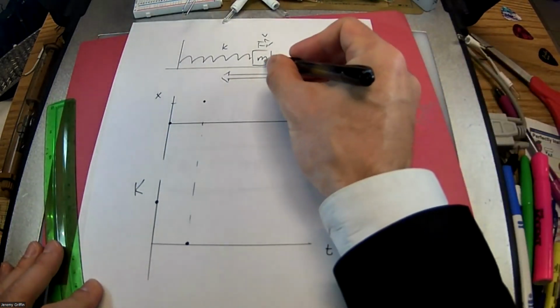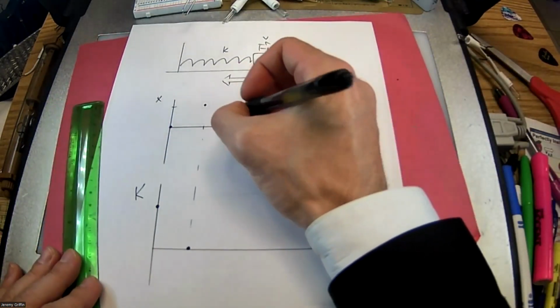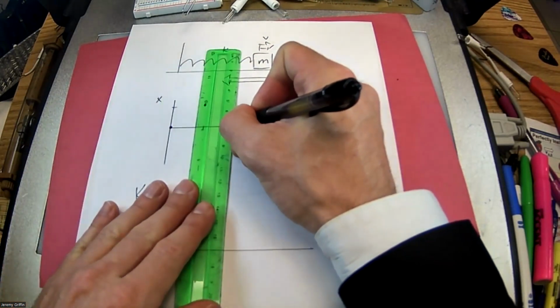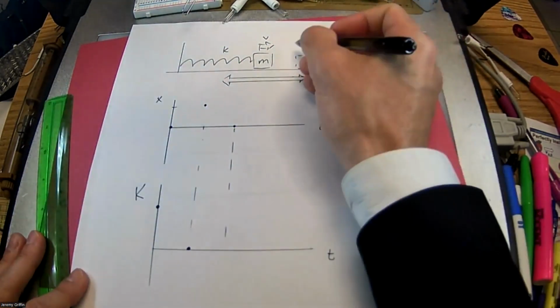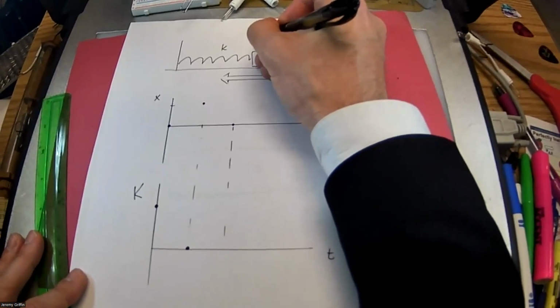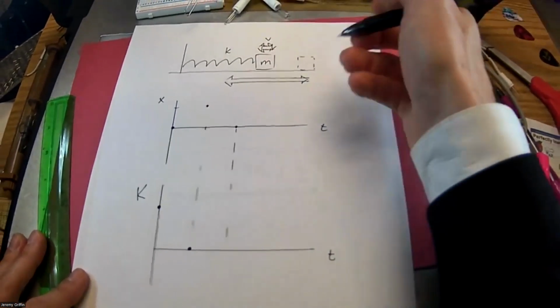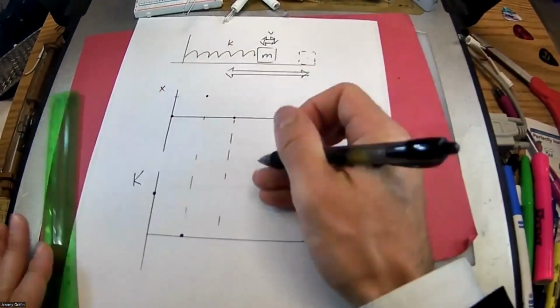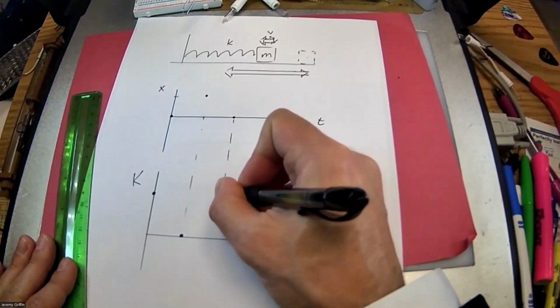And then it's going to come back through the equilibrium point, so that would be right here. Well, interval time. Oh, but now it's moving really fast, just the other way. Now it's going to the left, which is back at maximum kinetic energy again, isn't it? So now we're back up here.